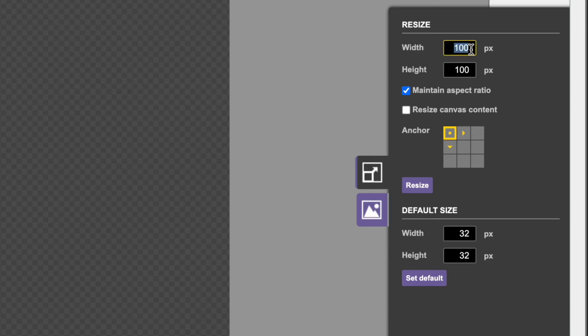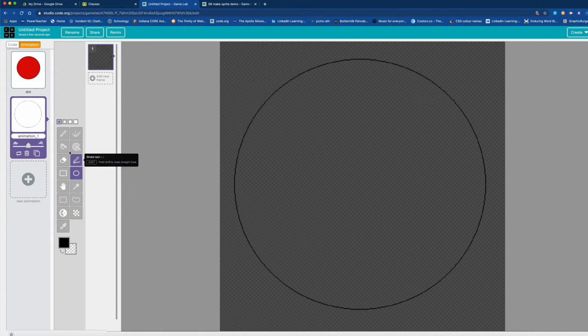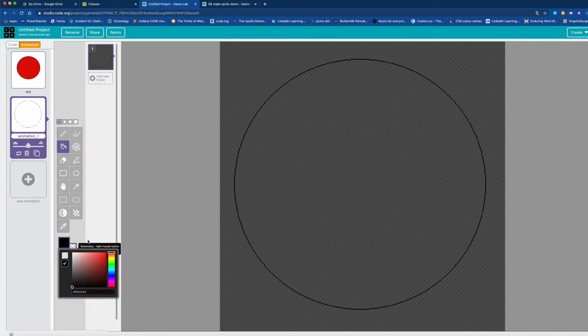Then I get this option here for width and height. There's a little checkbox here that says Maintain Aspect Ratio, so all I had to really do was change one of them, and it changed the other one. And if I just press enter there, see, it doesn't look like anything is any different at all. But let me just show you real quick here. Just stick with me. Nobody's going to die if you have to watch for a minute. All right, just kind of watch this.